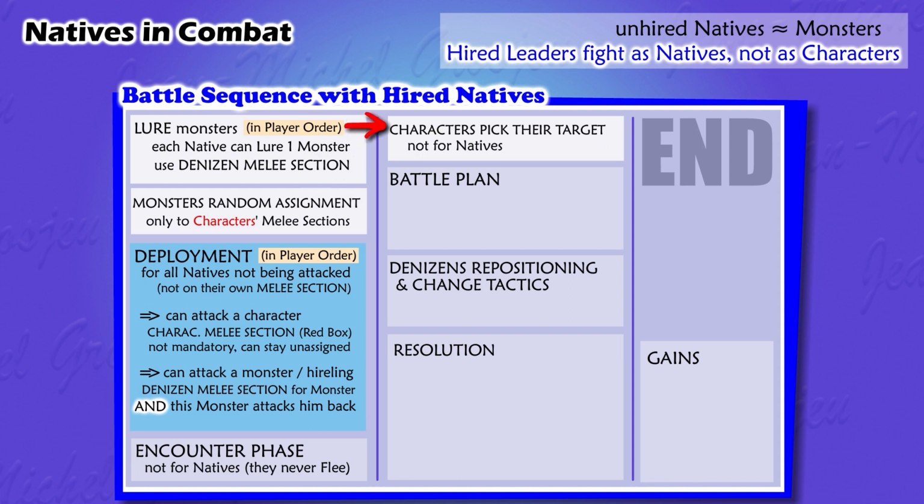Then, characters can still pick another target. They just put their attention sheet on another monster, character or denizen's token. Nothing changes here. Next, two successive phases. The battle plan phase, then the monster positioning and tactics change phase.